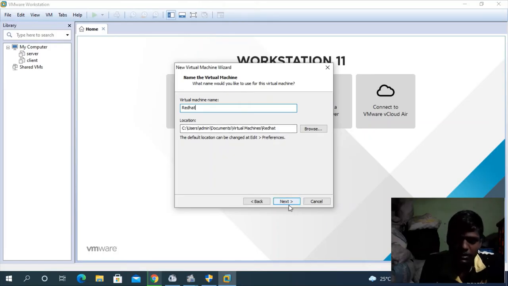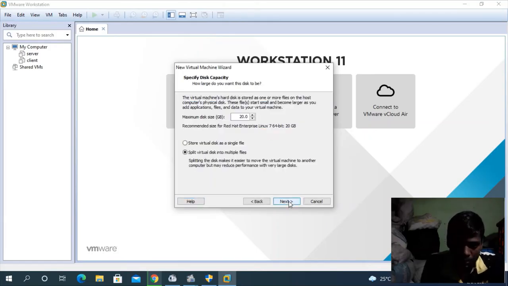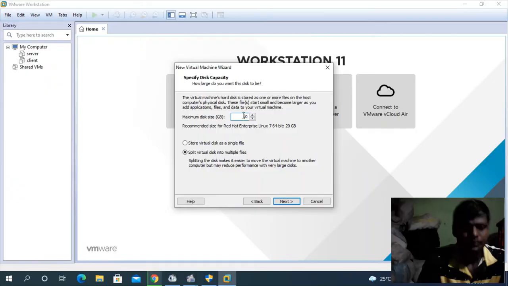Next, the maximum disk size in GB. If your PC or laptop has more free space, you can give 20, but 10 is okay, so I will make it 10.